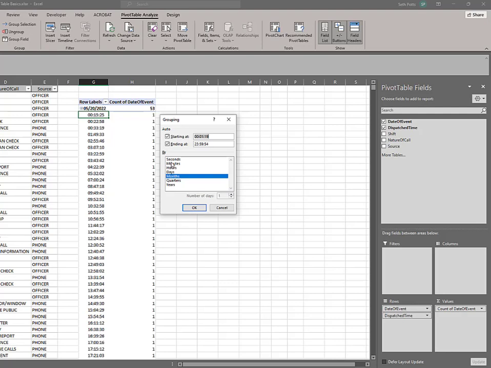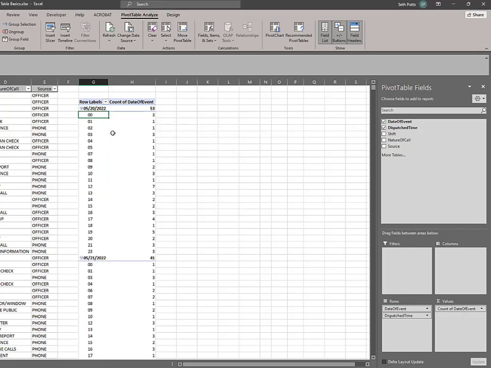The normal items it will break down into are seconds, minutes, hours, days, months, quarters, and years. If you have a field that's date and time, you can use these as well. Since this is just time, we're going to go straight to this. You can choose multiple items, but we're just going to choose hours for this. We don't want the months, minutes, or anything else. We just want that hour block. So we'll select that and click OK. You see here it's broken down from 0 all the way to 2300, every hour of the day. This is where you can get some more specific data, and it still does it by day.